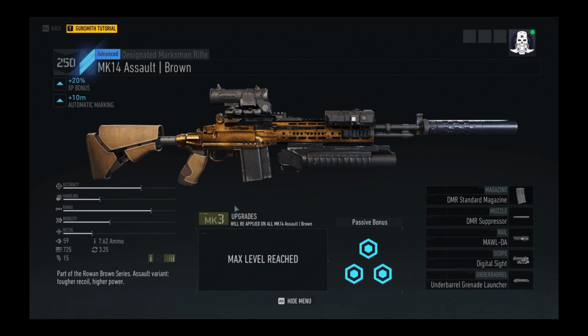A really good, versatile DMR. If you need to do everything DMR, this is it right here, my friends. Definitely give this a shot. If you're willing to drop the creds, drop the cash for the MTX store, this is the rifle you want right here. Don't waste your money on the HDI Survival or even the TAC 50 Brown unless you like the look and want that extra bit of reload speed. Definitely get the Mark 14 Assault.